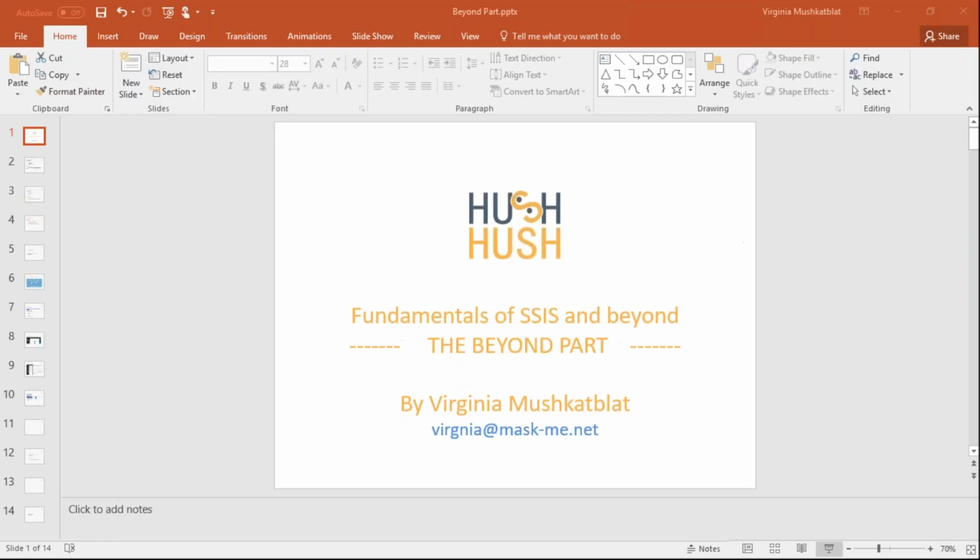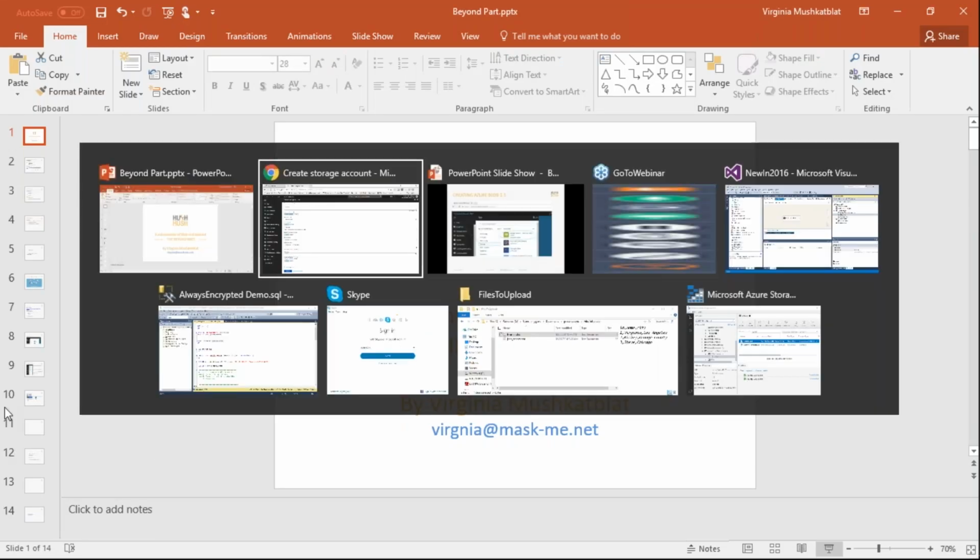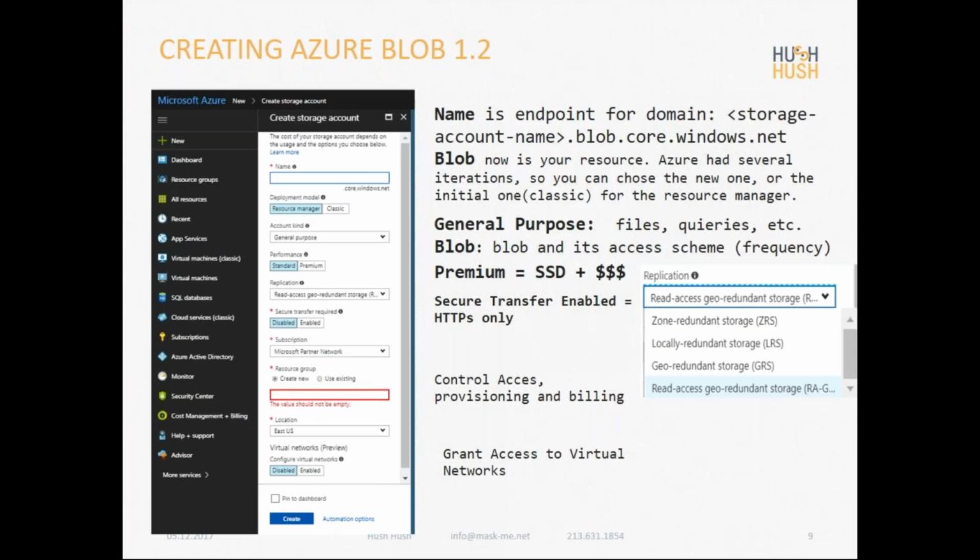So why don't I switch back to slides? Yes, this was the slide. Here we go. And my next slide actually explains what these fields need to have as data.